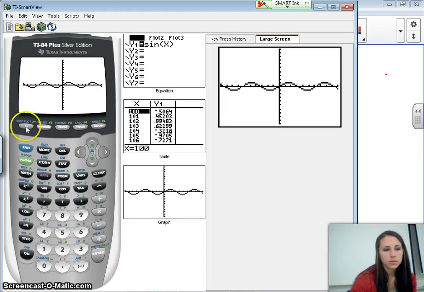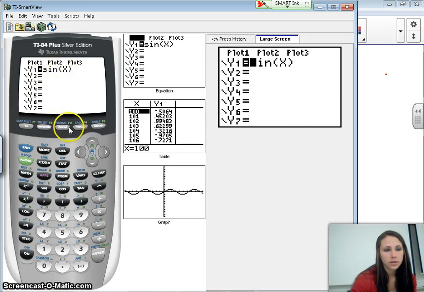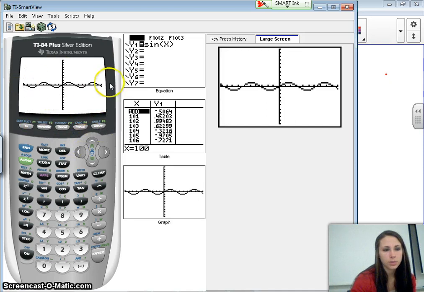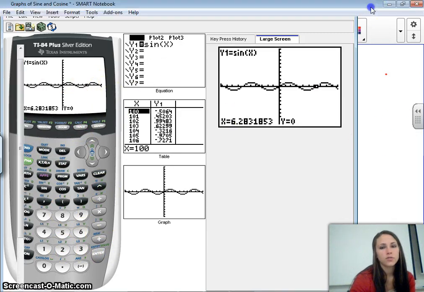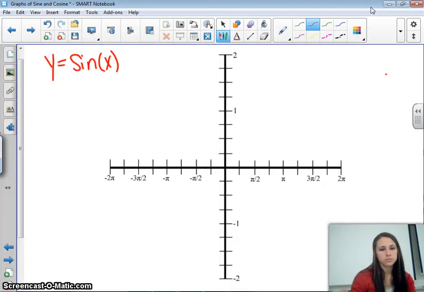Alright, all I did was go into y equals and graph sine x. Here's my graph, and you can see that it keeps going forever. If I trace, 2 pi is actually right here. So the graph is going to keep going for as long as it'll go. But we're just going to look at the main points and what's called one period of this.